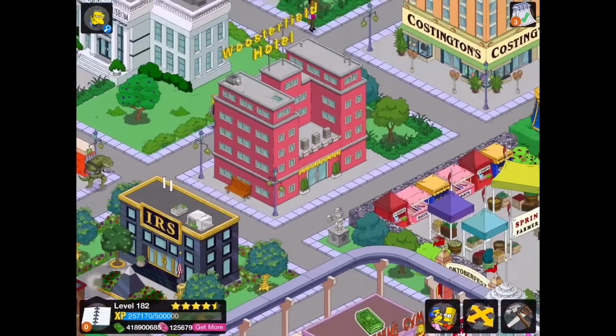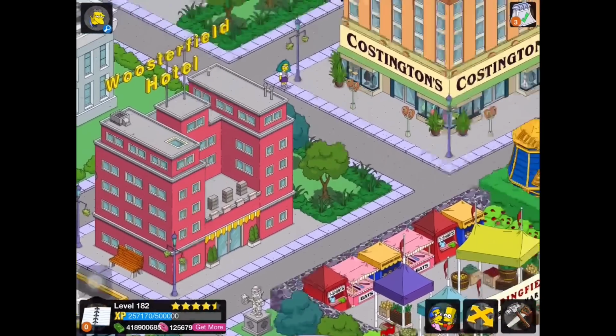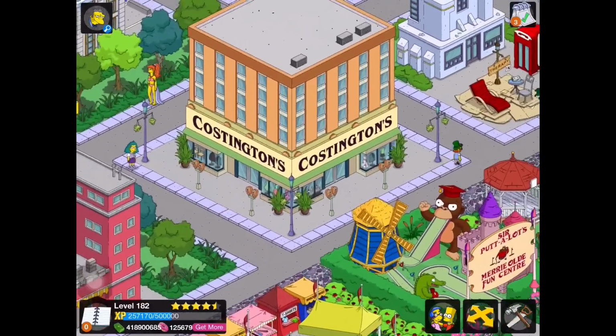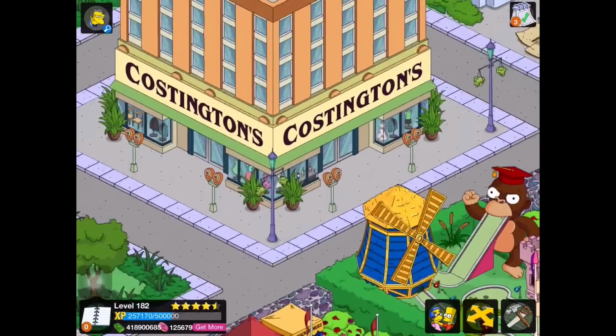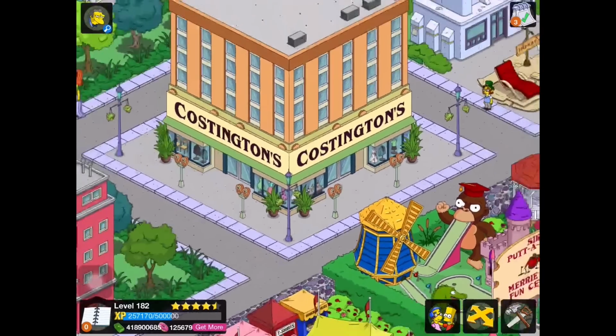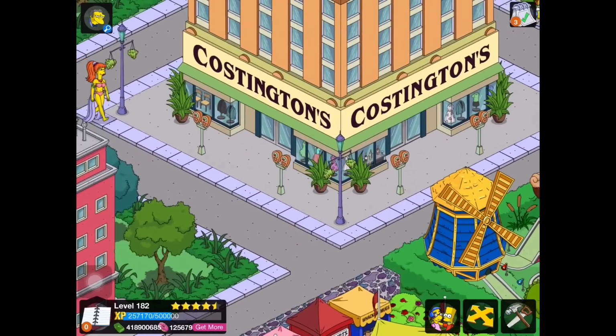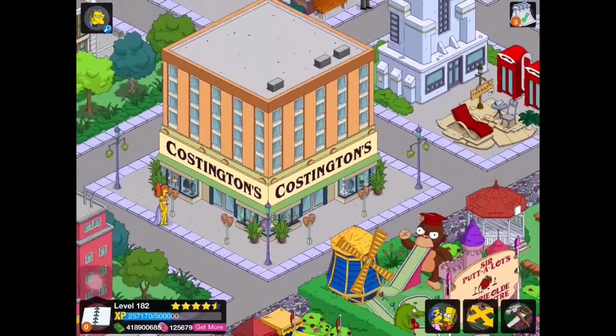And behind that is the Worcesterfield Hotel, just some trees and stuff on the side of that, not too much going on. Costingtons, this one looks really cool with these nice Springfield Heights shrubbery around them. I thought that those really added a nice touch, and definitely with the addition of the parking meters as well, made it look really cool.